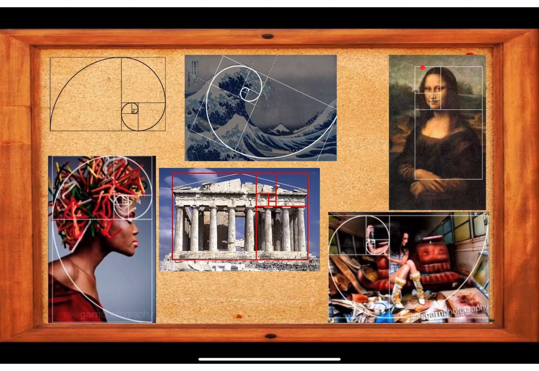So you have the Greeks using it in their structures. If this building hasn't crumbled yet, if you complete it, you can see where they are using the Fibonacci sequence or phi to get the proportions of this building. You can see how photographers use it. Even here in the wave, this artist used this curve for the wave itself. And a lot of your master artists use this concept in their artwork, and that's sort of what made them master artists. It made their artwork more attractive to people.